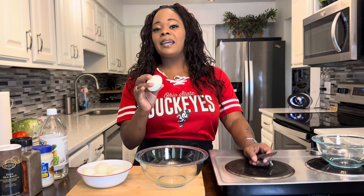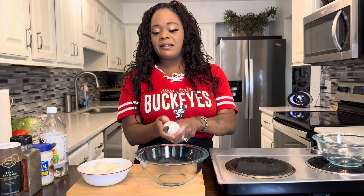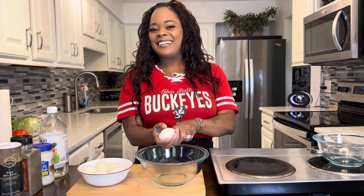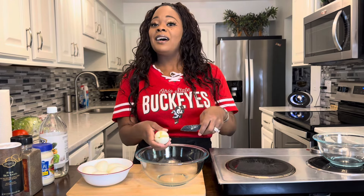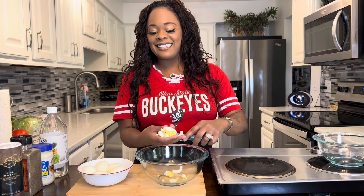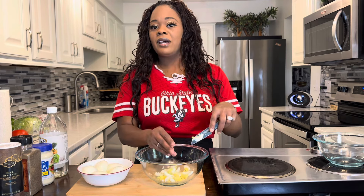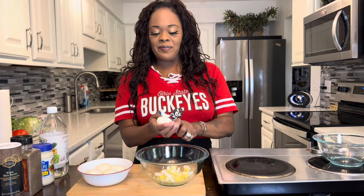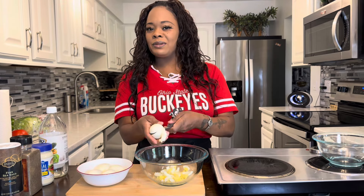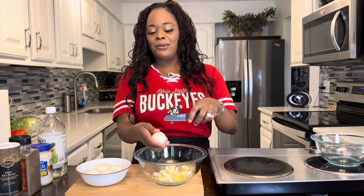I have my eggs already boiled, peeled, and they're nice and cooled down. I'm just going to break them down in such a manner. I hope y'all are having a great day today, and if you're not, hopefully I can brighten up your day with this great recipe, Jeannie Young style. Beautiful fresh eggs — I love a nicely cooked boiled egg. I'm not a fan of boiled eggs when you undercook them a little bit. I have to throw the whole thing away.